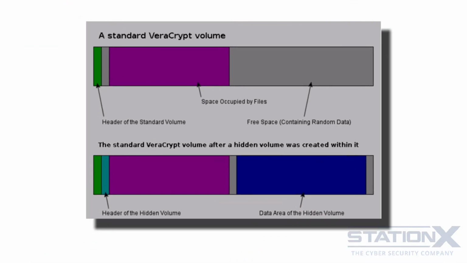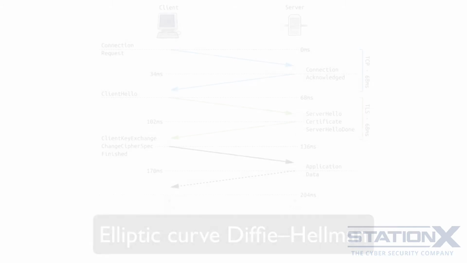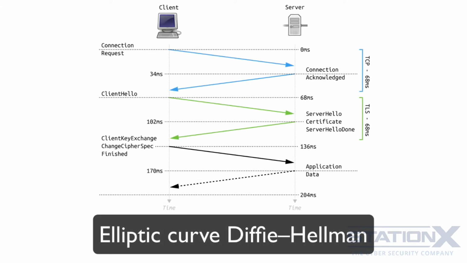You can use hidden encrypted volumes to make your data harder to find. And you'll find when you're using transport security, the use of separate session keys for encrypted messages, like with elliptic curve Diffie-Hellman for perfect forward secrecy, is an example of compartmentalization, separate sessions using separate keys. We talk more about encryption in other areas of the course. We have a section on file and disk encryption, which covers more of this.